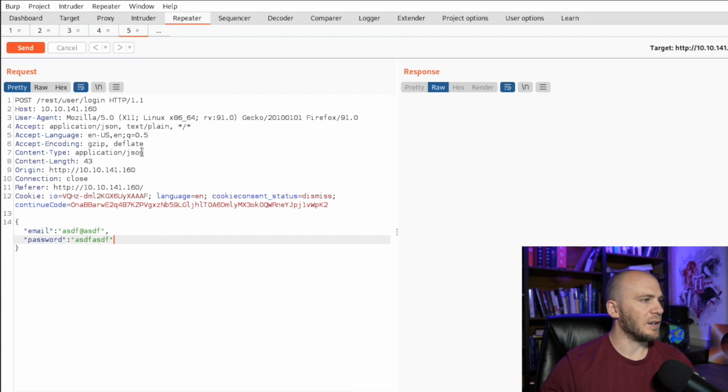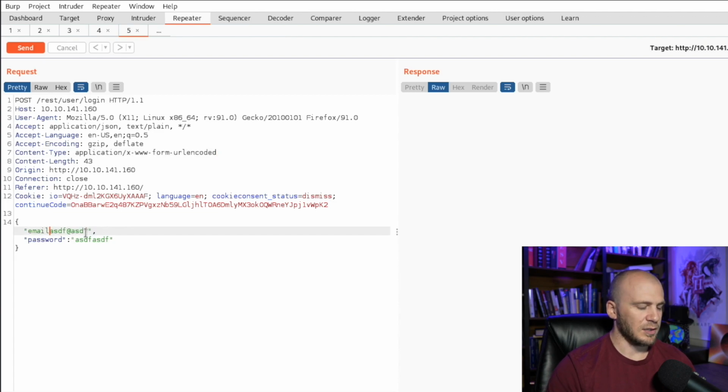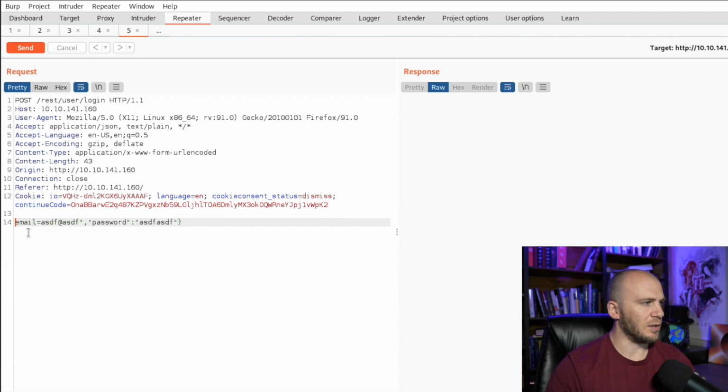You can delete this JSON and type in x-www-form-urlencoded, and then you can adjust this right here. So this would be equals, delete all of this, delete that, and we'd say an ampersand, which would give us the password, and the password equals, and delete this over here.